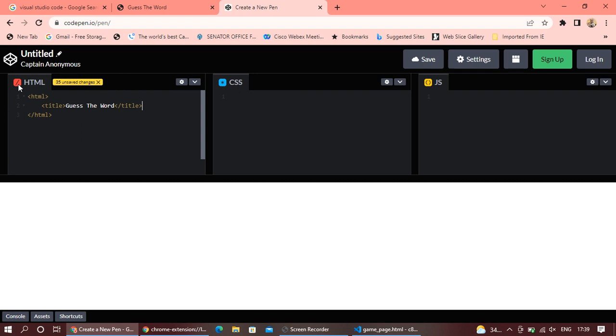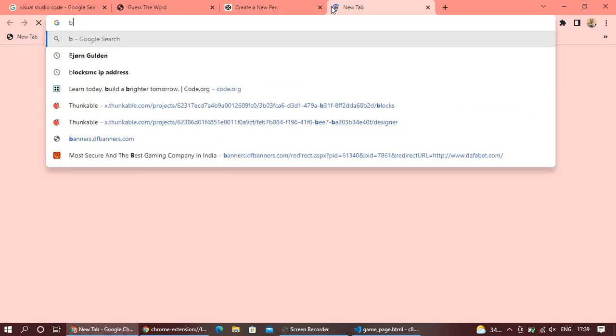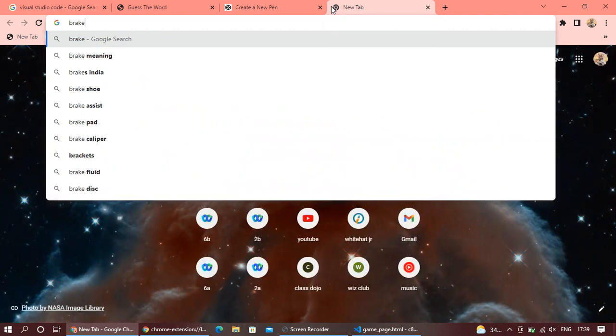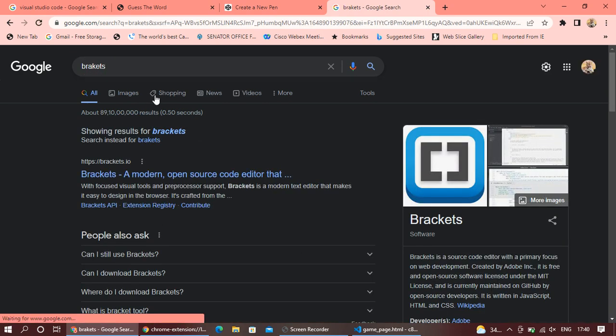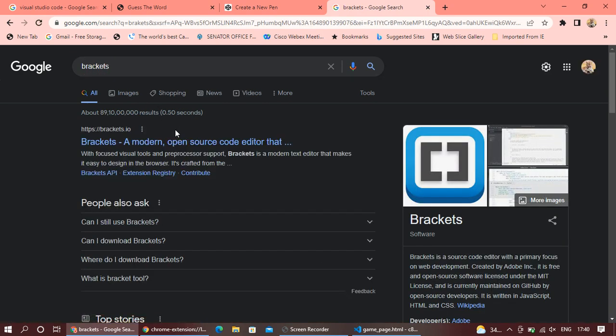Now there's one more area also where you can do coding. Like this is the best, Brackets. This is the best for me.